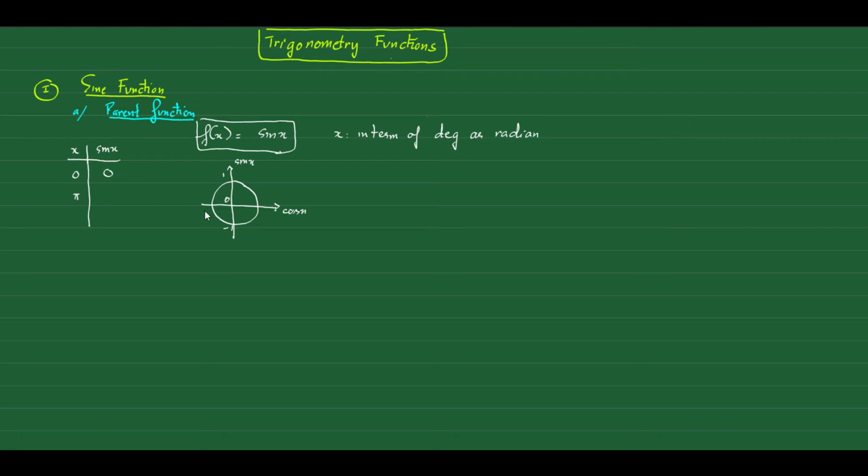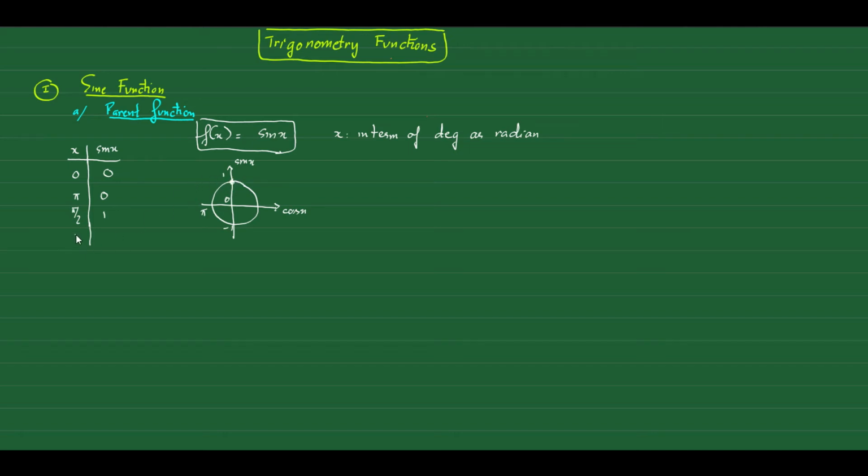Pi is here. Pi is the 180 degrees. So it will also be 0. How about pi over 2? So I just evaluate some special angles right here, quadrantal angles. So pi over 2 here will be 1, right? Because this pi over 2 is up here. Just imagine it's rotated. So up here is 1.